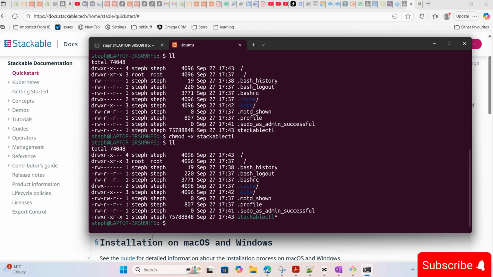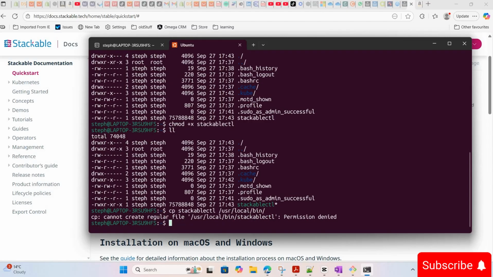In order to access the stackablectl without going into this directory, I can put it in the /usr/local/bin directory. So I will do cp stackablectl to the /usr/local/bin directory.